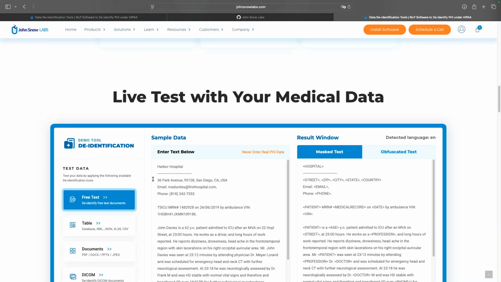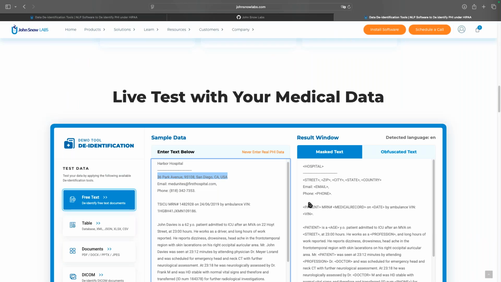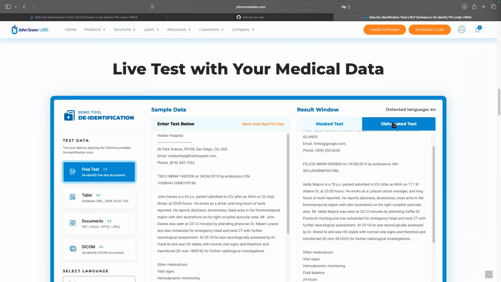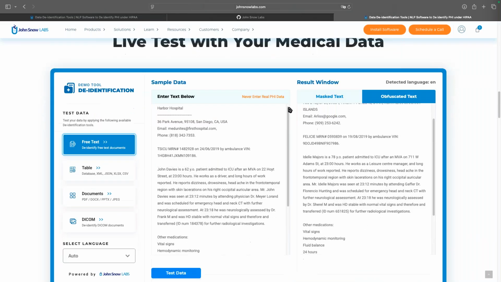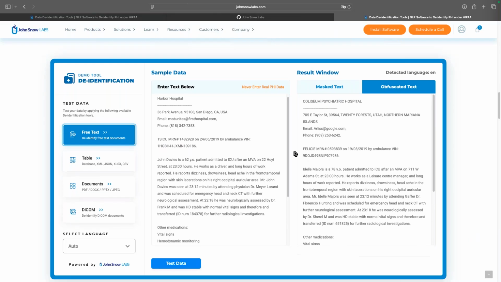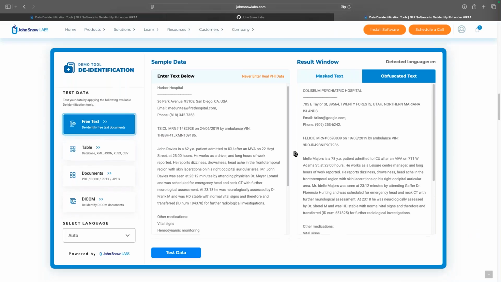Hospital and the address, we detect the address, granular street, city, state, country. And let us look at the obfuscated text. Harvard Hospital is obfuscated to the Collision Psychiatric Hospital. But as I mentioned, these are standard configurations.